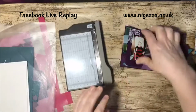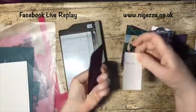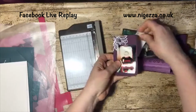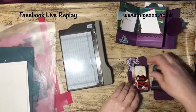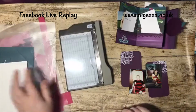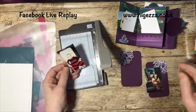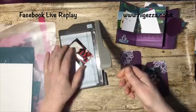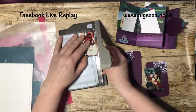So I'm going to get them trimmed down and put on. So I'm going to put them on this label here. I think because I'm going to put those 2 to match, I'm going to do that sort of matching first. So I might trim them down a bit, and I think I'm going to matte these on white because of this white bit in the corner there. That was my thoughts. So I might trim down a tad. I've just cut these with my scissors off the Triple Print. So now I'm going to trim them down, and I can trim off where I've got my finger in that photo.